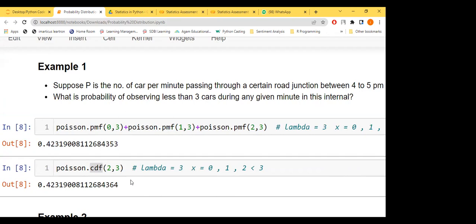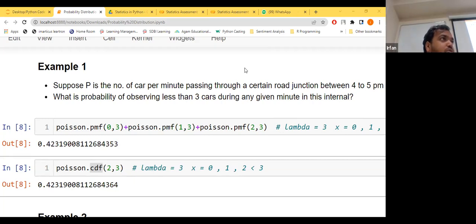Why do I show you the answer match? So tomorrow when you solve any example, you should be confident that pen and paper can solve it. The pen and paper answer and the software answer will always be accurate. So when you go to the office, never do only software or only paper. This happens with everyone. If a person does not belong to the stat domain, he comes from a different domain, so he doesn't know the concept. He knows how to write the code in Python. He writes the code, he gets the answer. Then he is confident, and then he starts solving on pen and paper.